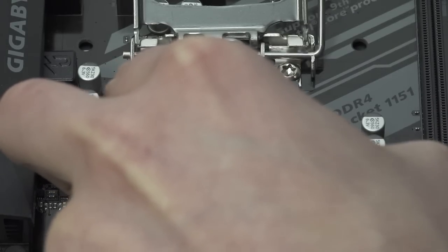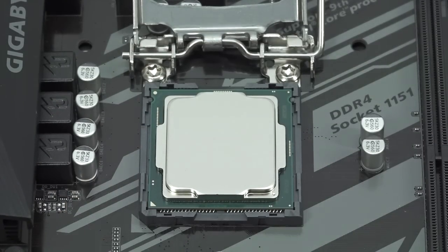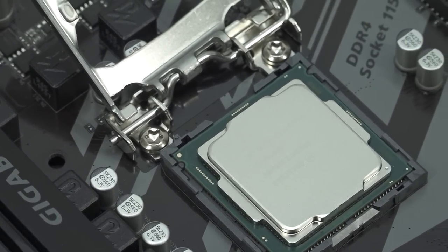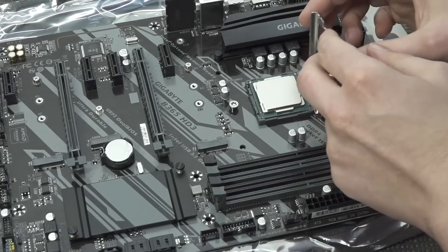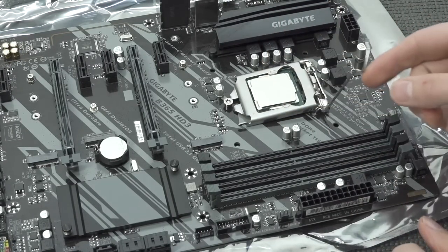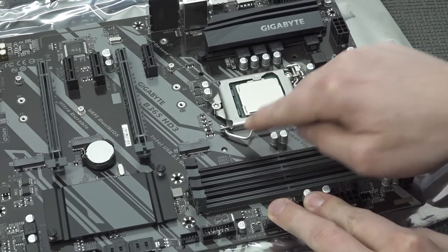Okay, so let's put it back in. You're only going to see my hand here, but here you can see how it needs to be put in. And this is the way it goes. So basically, that's the only thing that you need to do. It's easy peasy. And then the next thing, we need to close the cover over here. And this locking mechanism is super easy to use. Let's lock it up. And that's the only thing that we need to do. And it's done.